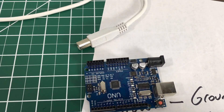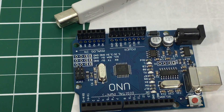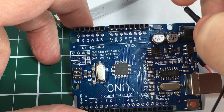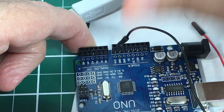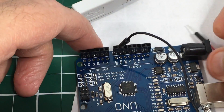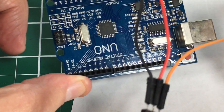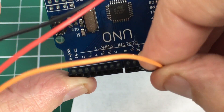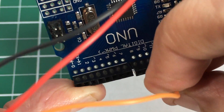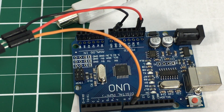You could use any of the digital pins as long as your sketch is set up for that. Let's zoom in on the board as we hook it up. Remember, black is substituting for brown from the servo — that goes to ground. We have two grounds to choose from; I'll plug it in right here. Then red goes to plus 5V right here. Then we go to the other side of the board and find digital pin 9 for the orange cable. We should be hooked up — let's go to the software.